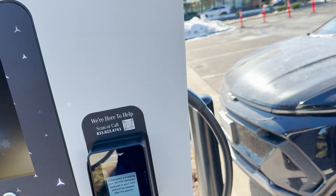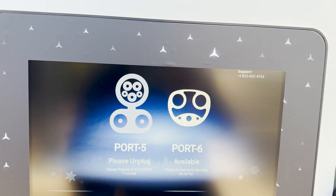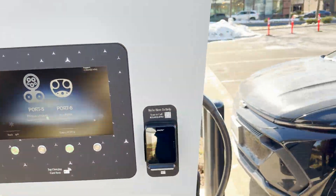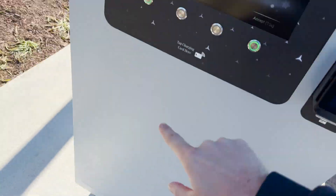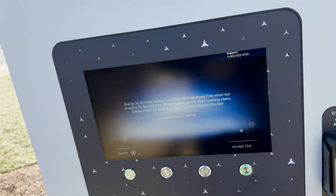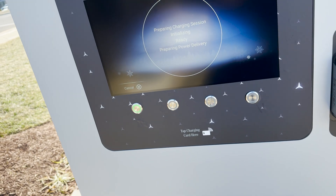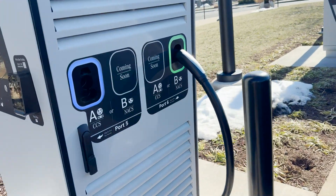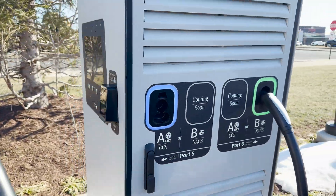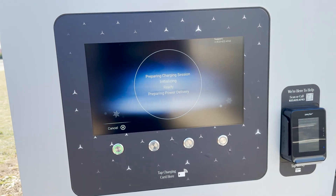Alright, please remove card. Hopefully it should say please select a charging port. So here I'm actually on port five, so I'll — port five says please unplug, interesting. So let me unplug and replug in, or maybe I'll select port five now. Sorry about the terrible camera work. Alright, now I'm gonna plug in. There we go. So that's interesting — it tells you to plug in first, but when I did it said it wasn't available. So it says plug in first, pay second — that didn't work out for me. Initializing, ready, preparing power delivery, and click.